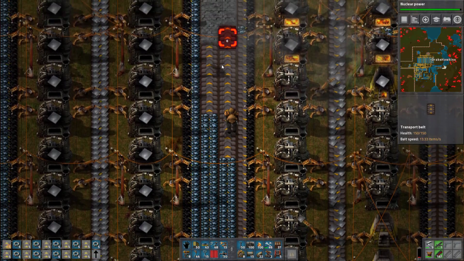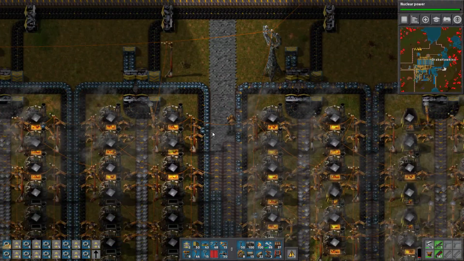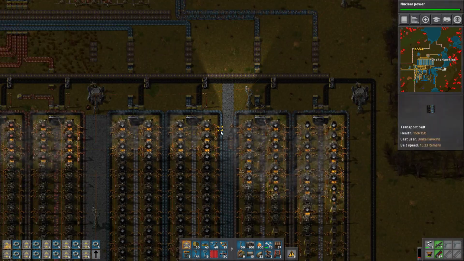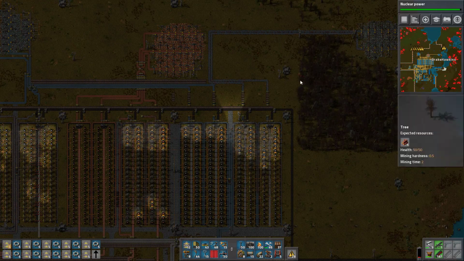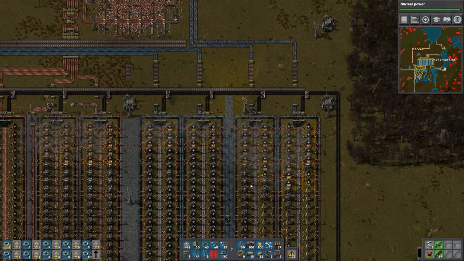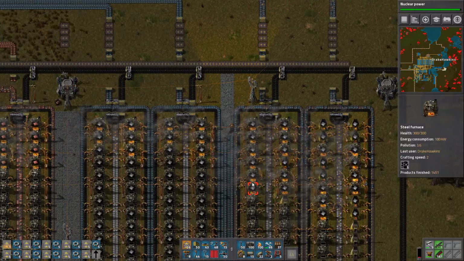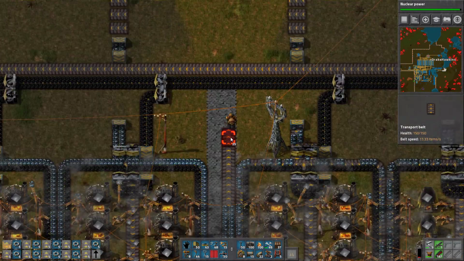Riding the belts to the north, to the north. Okay, so we are going to, oh my gosh, that's a lot of belts. We're going to connect these 2 lines. Instead of feeding them off here, we're gonna double feed them, because they're not feeding anywhere near enough iron. That's interesting.